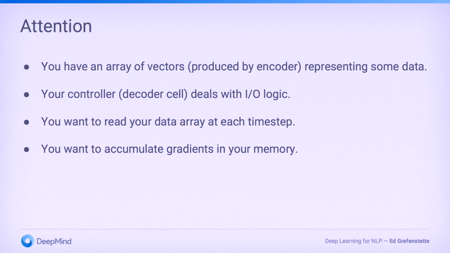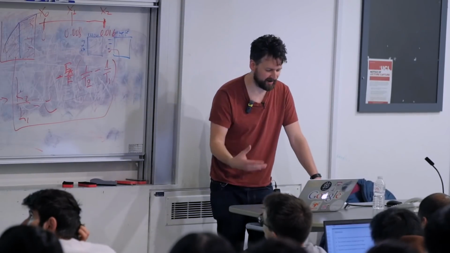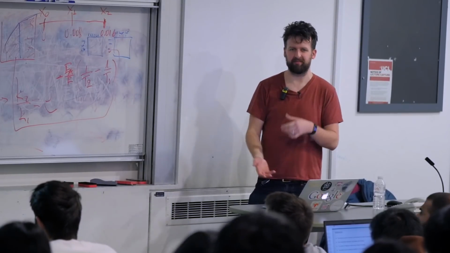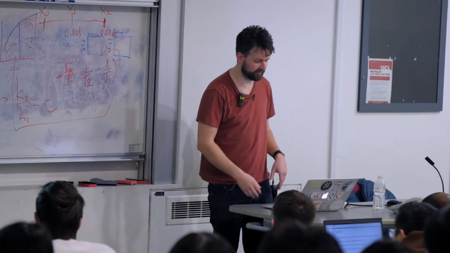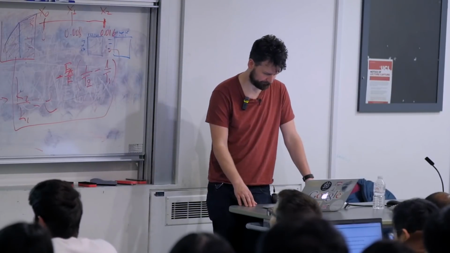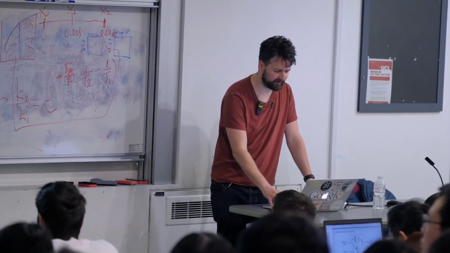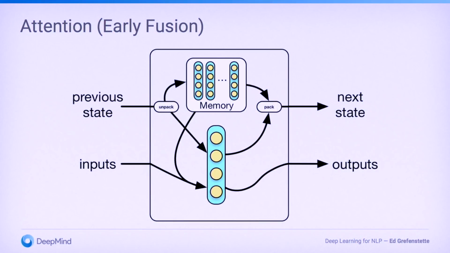And in turn, this means that because you're reading the memory, if you do this through a differentiable operation, you can accumulate gradients in your memory and then use those as well. So if you really want to think about this as an API, removing ourselves from the specific way that attention might be done in this or that paper, or what controller you use, whether you use an LSTM or an RNN or a GRU, attention broadly has 2 forms. And note that both of these forms, which I'll show you the second one of in a second, are themselves kind of RNNs, right? They have inputs and outputs, so everything inside this box is like a very structured recurrent cell. And they have previous state and next states, and you're going to be updating those.